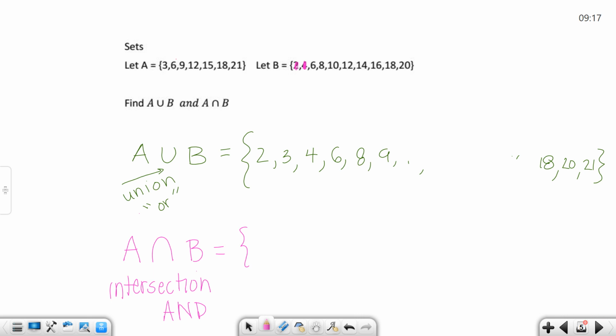So if we look at both of these lists, I see a 6 in common. There's no 8 and no 10. I see a 12 in common. There's no 14 over there. There's no 16 over there. I see an 18 in common. Double checking. There's no 21 or 15. That's it. So my only numbers that are in both sets at the same time are 6 and 12 and 18. And that's what the intersection means, that upside down symbol. That means they're in both sets at one time. And that's how it would look.